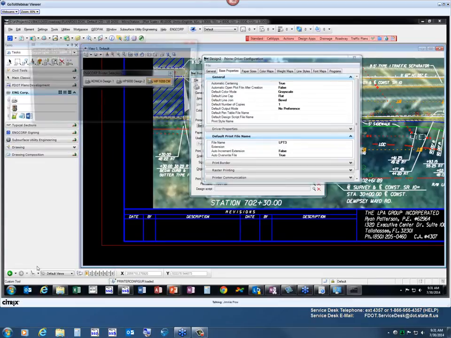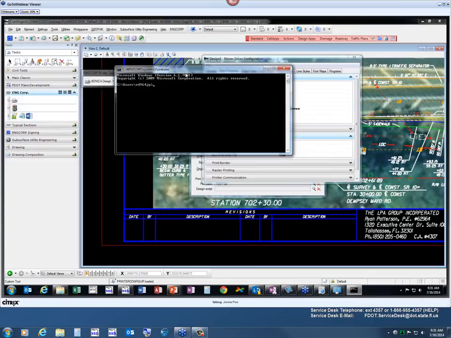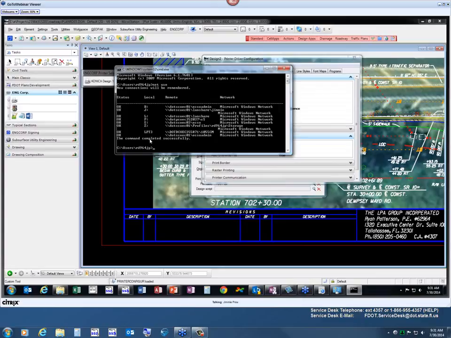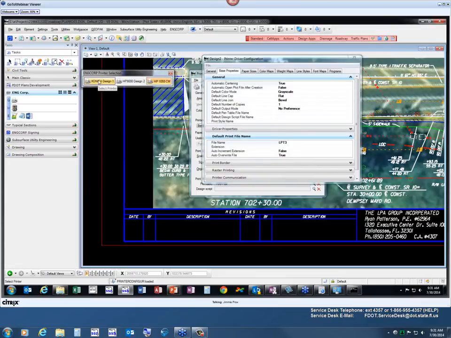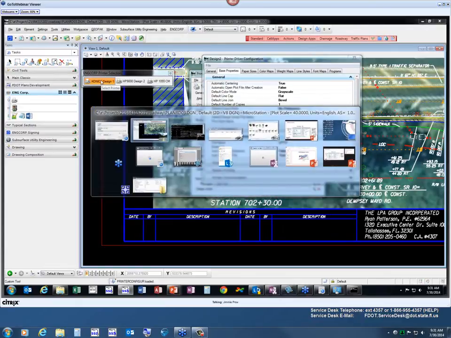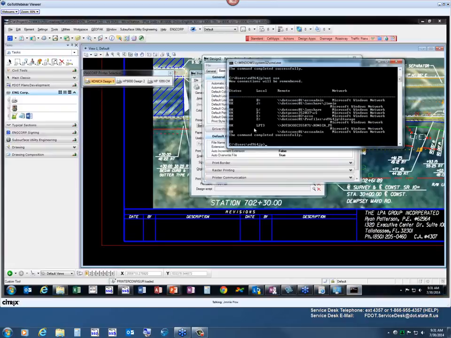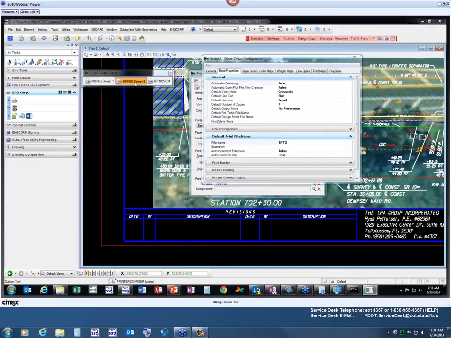I'm just going to open up a command window here so you can see what's going on. And if I type in netuse, you'll see that currently LPT3 is mapped to this 1055 CM. If I click on Design 1 and then go back there and type netuse again, now you'll see that this was remapped to a Konica PostScript driver.